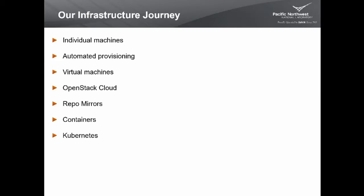The path towards this kind of infrastructure is a long one. We've gone through many iterations at our site. We originally had a set of individual machines — enough that installing from a CD wasn't an option — so we set up automated provisioning using Cobbler and kickstarts. That worked pretty well until we had a lot of services to manage.